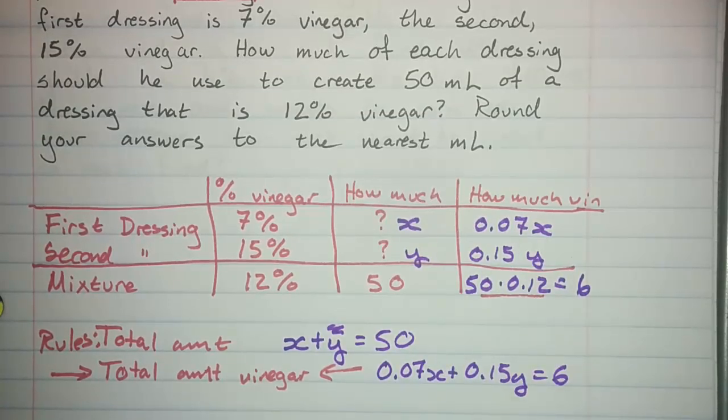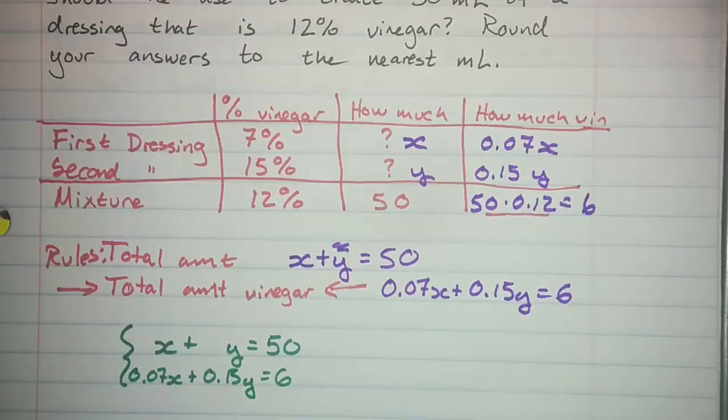Is that enough? Are we going to be able to solve this now? I think so. I think we've successfully modeled our problem. So our system is going to be this system. Pause the video and try solving this system now. Make sure that you notice that the number I wrote here is a 5, not a 3.